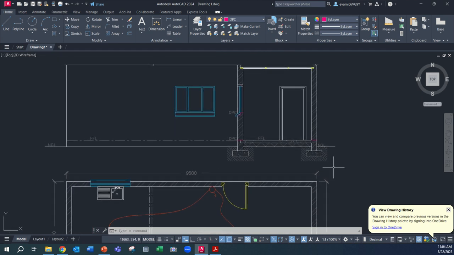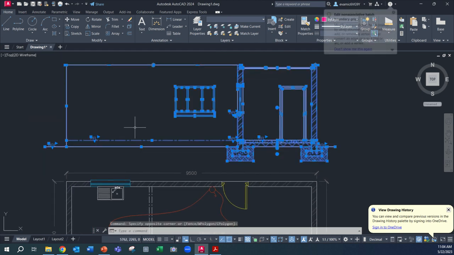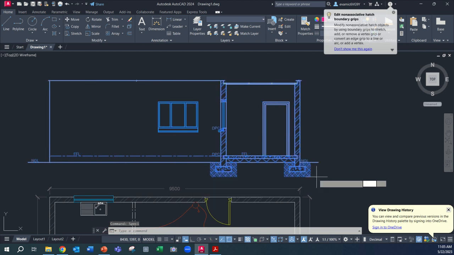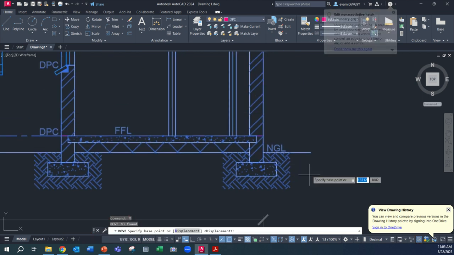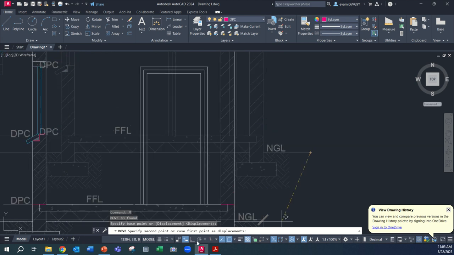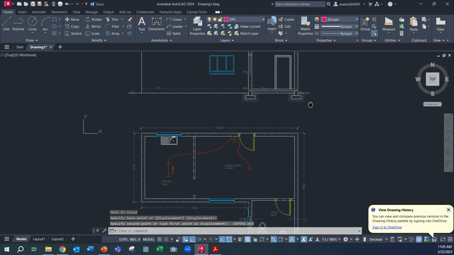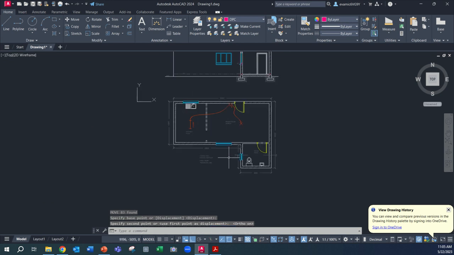What we need to add now is just the title. So I'm just going to highlight everything, go move, enter, just give myself a bit more space. I'm going to just move it off any reference point really from there. We're just going to make sure that we keep it perpendicular, just move it up slightly. There we go. And we're going to add in the details again.